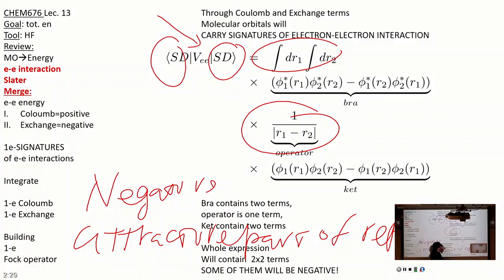So let's repeat what we did last time. There is one bracket with 2 terms. First term, second term. There is a second bracket with 2 terms. First term, second term. And then we multiply, and there is this 1 over delta R in the middle. If we open the brackets, how many terms will be total? 2 times 2, 4, right?